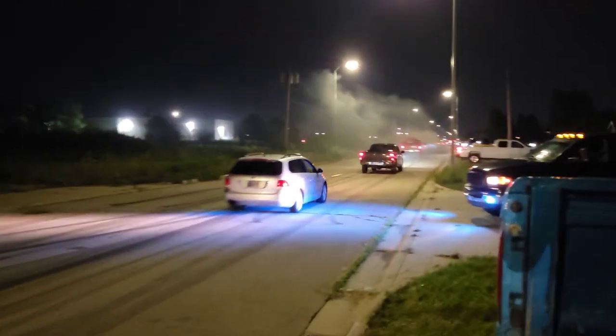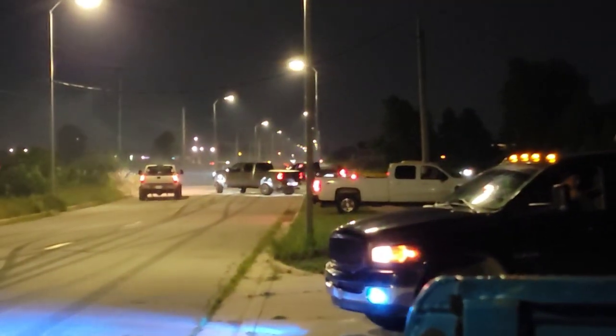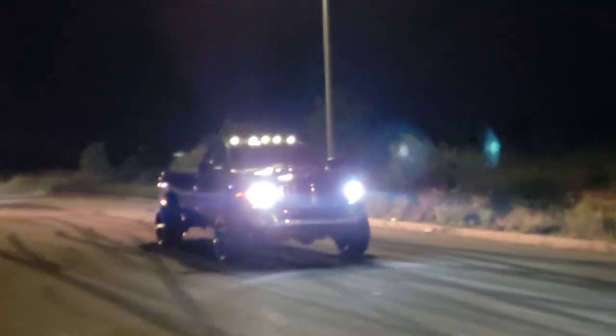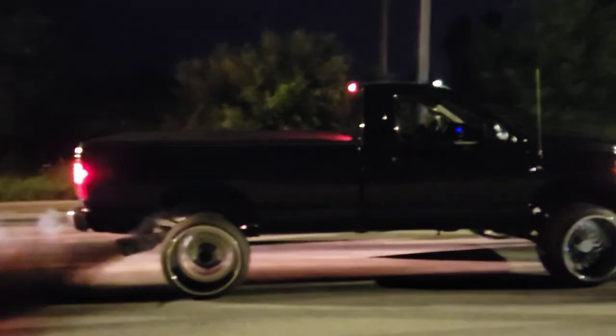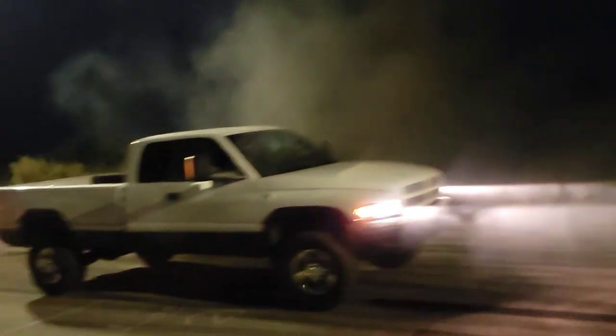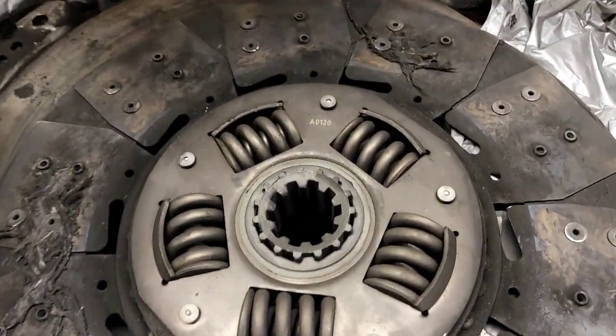Oh, camera's lagging. Oh, minivan! What we got going on up here? Idiots! I got T-boned, idiot. Who's next? Got old Logan. Come on. Do something cool. Come on. Do something. Very nice. Old Caleb. Clutch here is gone.